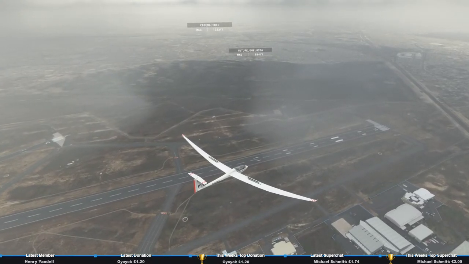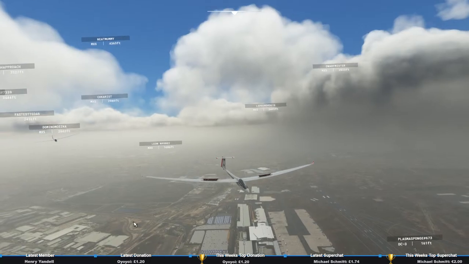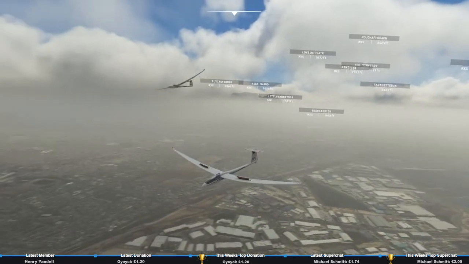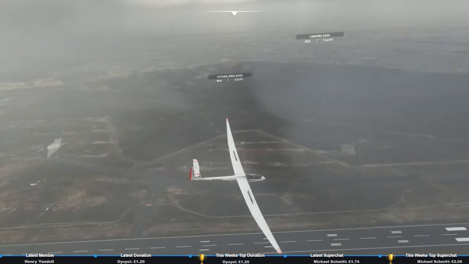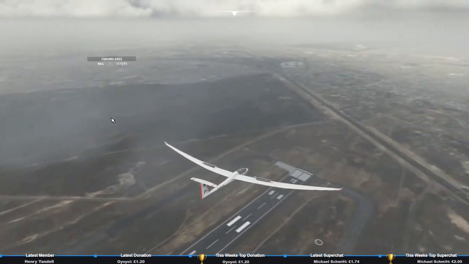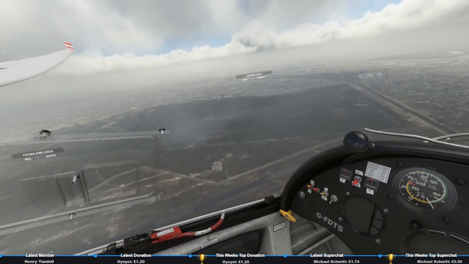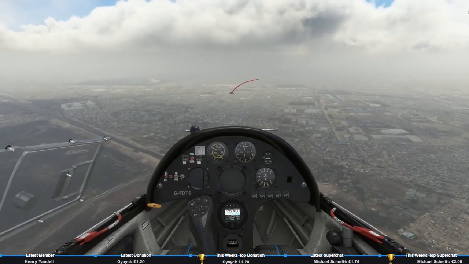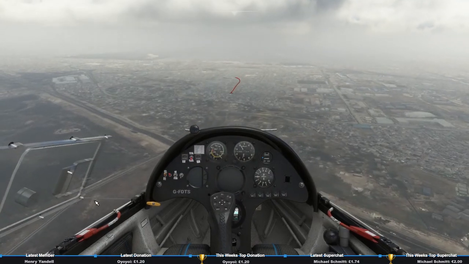What an awesome update. So much fun. This good sir is trying to lose height. Absolute sloth has been with me the whole time. Superb. Plus 0.34. There it is. 3.4. Oh, it's starting to rain. Still got full right rudder and left aileron on here.